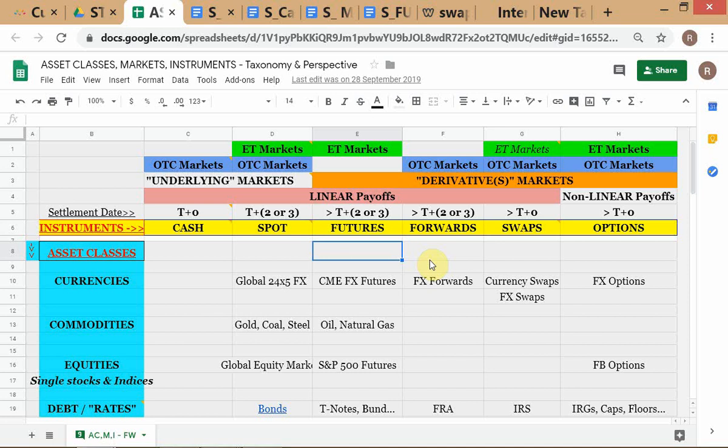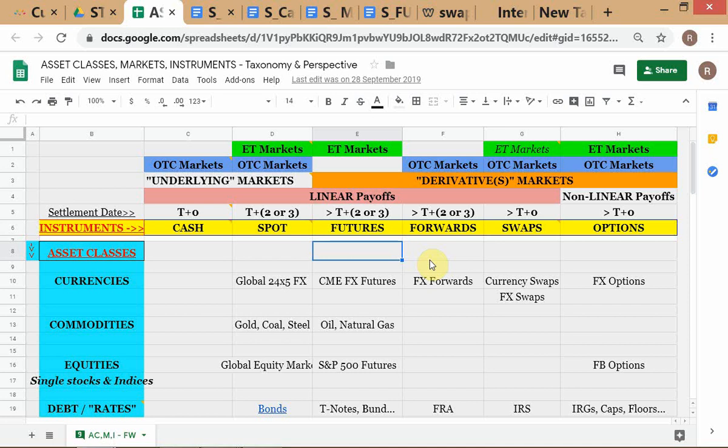Essentially, what you are not going to have in forwards is this daily settlement. When you have a forward contract, say Citibank enters into a 5-year forward contract with ICI PLC to sell sterling against the US dollar, the only cash flows are after 5 years, because the transaction date is today and the settlement date is 5 years later. The only cash flows happen at the end of 5 years, when the exchange of assets has to take place.